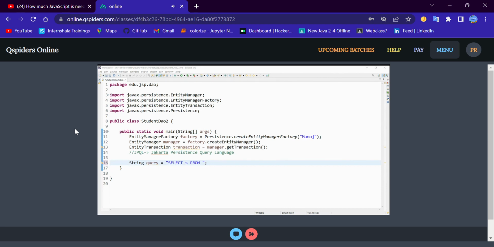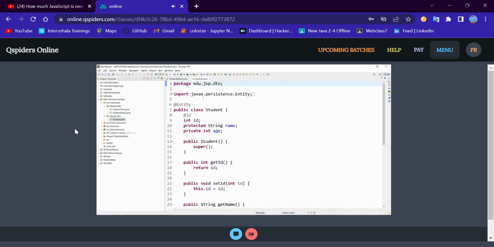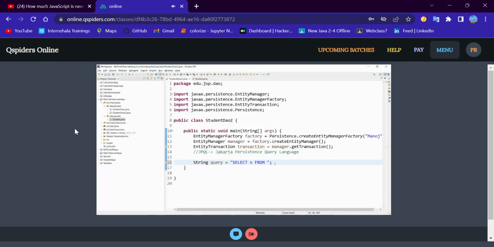Instead, I will use my POJO class, this entity class, the student entity class name. I will make use of this entity class name, Student, and then I will give the alias name. That's all. So this is the query.